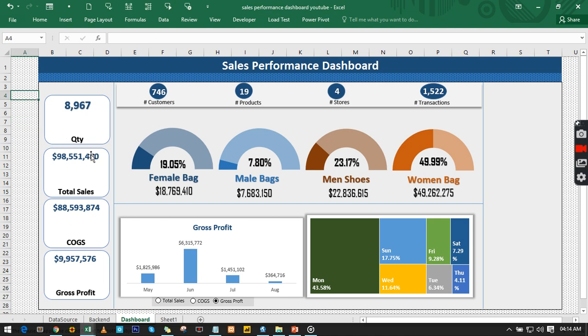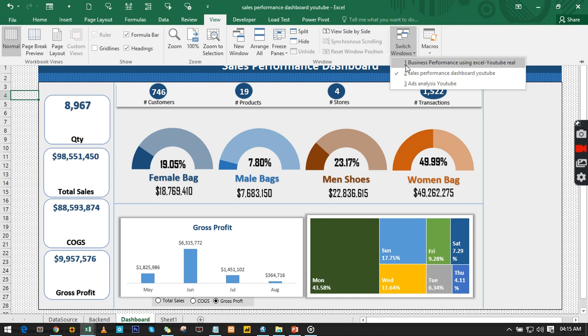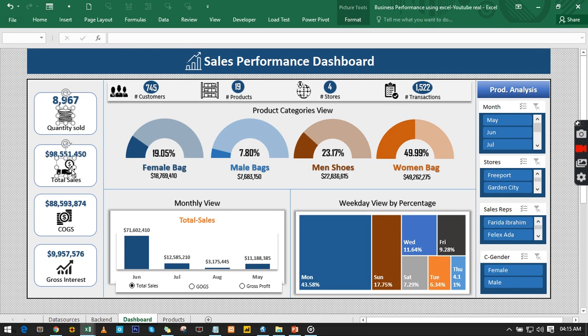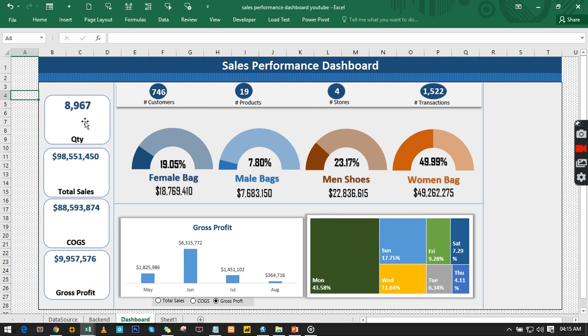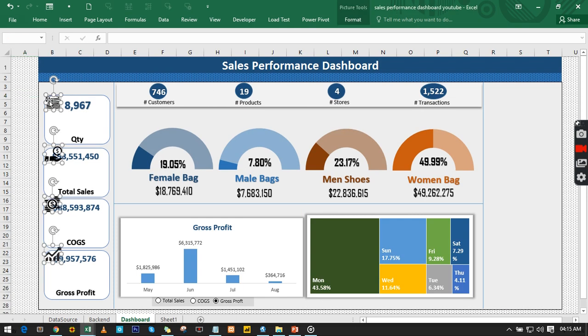So what we need to do right now is to get the icons that we have right here on this. To get the icons, we don't need to create them from scratch. So we can go to view and copy the icons we have right here. So just click on copy, go back to where we came from and paste it right here. So this is exactly what we have. So we're going to give icons to those ones as well.